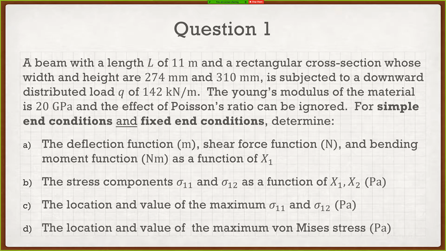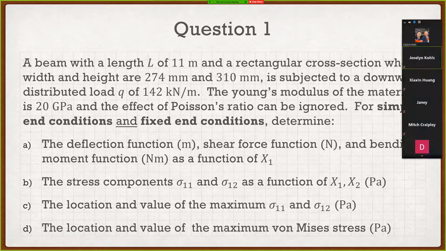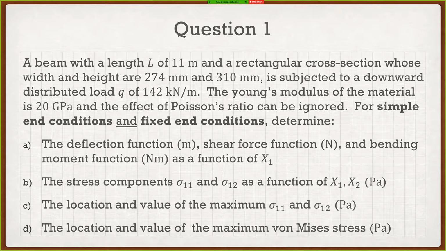The major problem that you guys will face, or that I'm anticipating from the assignment, is this. If we look at the units given in the question, we're given a wide variety of units. For instance, the length is in meters. However, the cross-sectional dimensions are in millimeters. Our distributed load Q is in kilonewtons per meter, and our Young's modulus is in GPa. However, if we look at what the question wants us to have, it wants us to have all our answers in solely meters, newton meters, and pascals. So for all of those things that we have up there, what we're going to want to do is convert them into the equivalent units before running the analysis. And we'll see that more when we get into Mathematica.